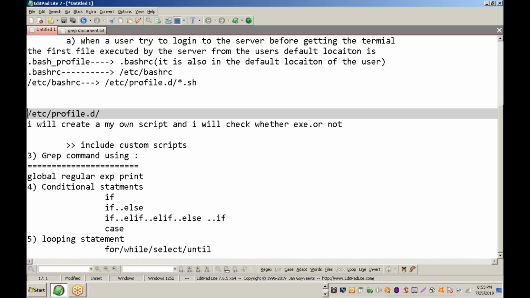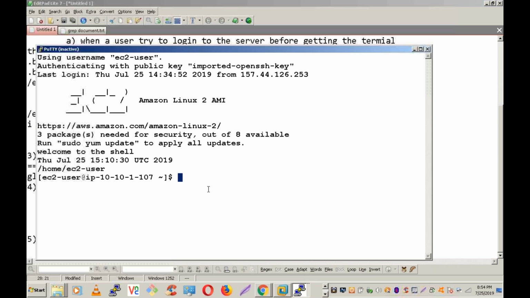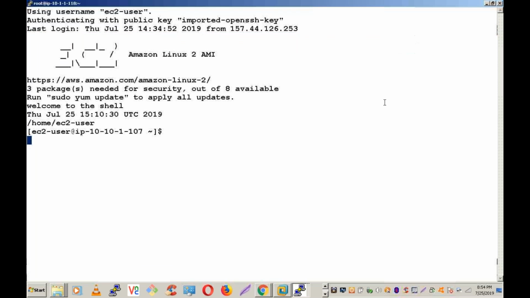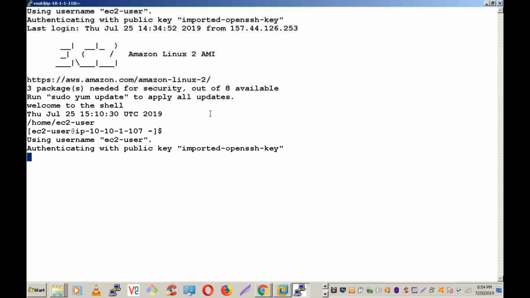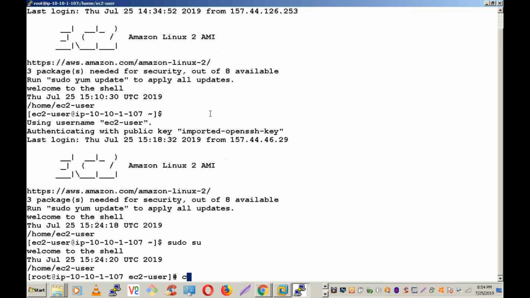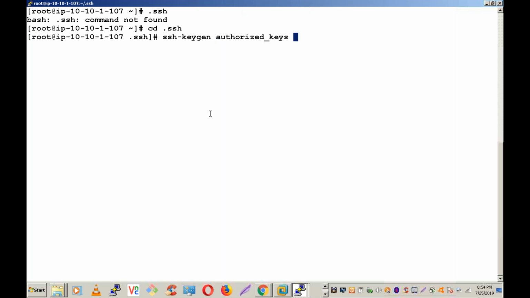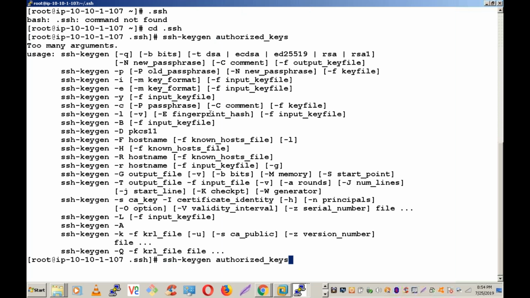Why? Because password authentication is a very small thing. It's not a matter. We just have to go to that particular location, which I will show you, since you are asking about password authentication between two servers. It is a small detail, and I will show that also. Go to cd .ssh and generate the SSH key. It is only one command, and it will generate the keys.